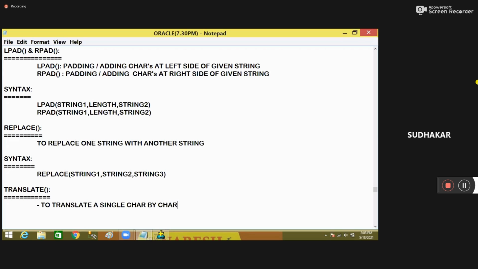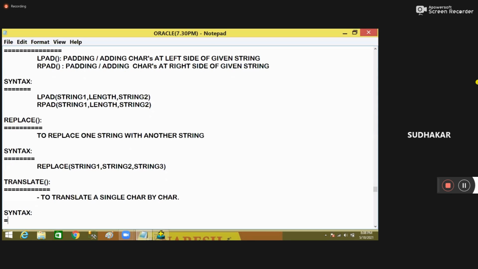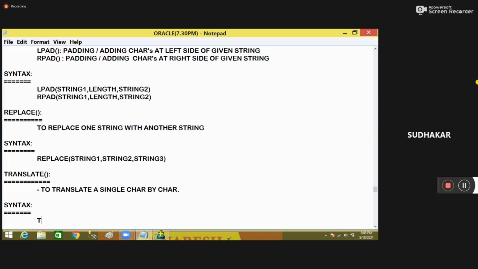So the syntax will be translate of, and here also I need to send string 1, string 2, string 3.